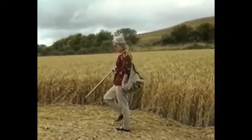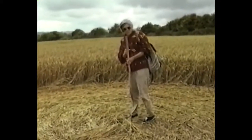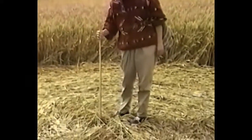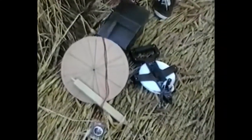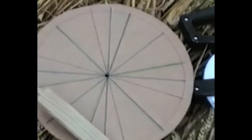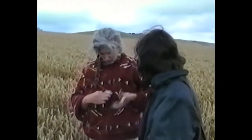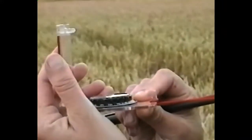This is Colette Dowell. You've probably seen her on TV being interviewed because she's been abducted by aliens more times than she cares to think about. In fact, her main interest is not UFOs, but crop circles. And she's very good at measuring them. And as a mathematician, then she analyzes them. She's, in fact, often worked with Gerald Hawkins on the proportions of the crop circles.